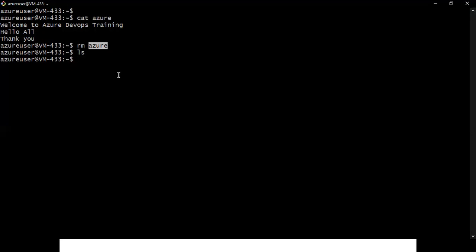If you have so many files, Azure 1, Azure 2, Azure 3, let me complete my answer. You have to mention the file names there. If you want to delete multiple files, first give one file name, space, second file name, space, third file name, space, fourth file name. You have to use it like that. There is no condition here. This is not SQL. These are commands, so you have to mention the file name. Even if you want to delete 100 files, you have to mention 100 file names. Okay. Thank you so much.